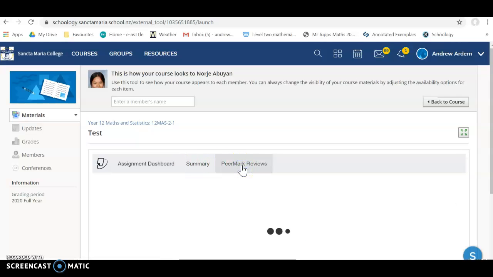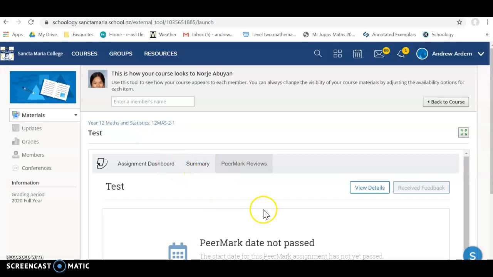They'll have to click over here to do their reviewing, and normally there'll be 2 papers to review for them, and they have to click over here, start review, and then click a submit button after they've submitted their reviews. And then at the end of it, when the timer clicks over, they'll have another button that will say received feedback, and they'll click that one, and they'll be able to see the feedback they got from other students.